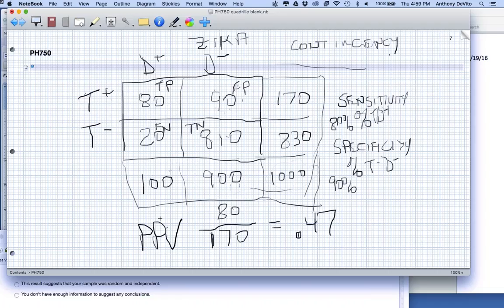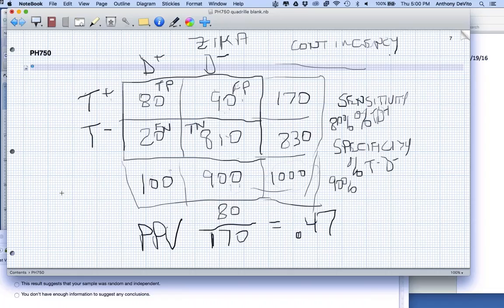So if you have a test that has a low positive predictive value, then a lot of people go home, get a positive test, and now, oh no, I have to go for more testing, and so on and so forth. It happens quite a bit, right? We use PSA for diagnosing prostate cancer. We use Pap smears and so on. You test positive, you wind up having to do more exhaustive testing, maybe even invasive testing, or even treatment, right? So it's not nice to have a problem with the positive predictive value in the test. This actually isn't too bad. We're going to take a look at a version of this.